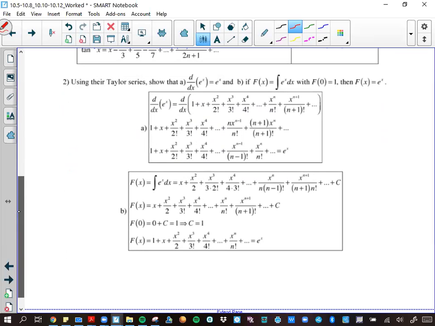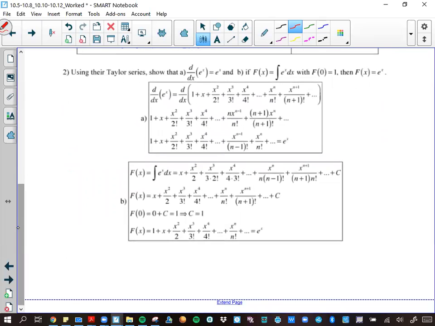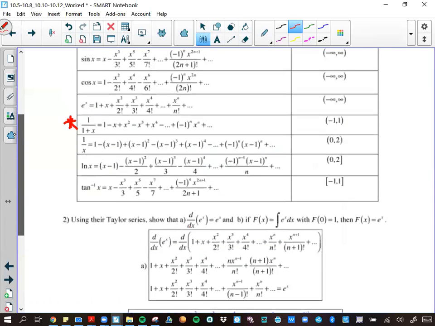Okay? Now, they want you to show that the integral of e^x is equal to e^x. So this time, you're going to take the integral of your power series, or your Taylor series, or whatever you want to call it. This is the power series. So you're going to take the integral of this, and you will notice that when you plug in the point (0, 1) for x and y, you're going to get c is equal to 1. So if you plugged in 0 for all the x's, you obviously got 0 plus c is equal to 1. Remember, you're plugging a 1 in for F of x, and you plug a 0 wherever you see an x. Okay? And so all these are going to come out to be 0, and you have c is equal to 1. Okay? So now that we know that, we got 1 plus x squared over 2 plus x cubed over 3 factorial. And guess what that is? That's the exact same thing as what we had here.